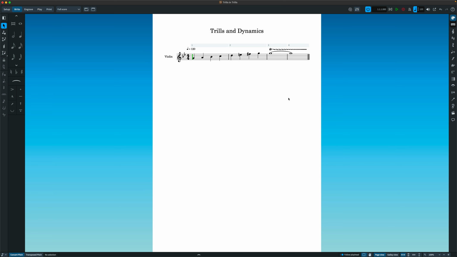Okay, here we are in Dorico Pro. Right then, so I'm going to highlight this note here. I'm going to press Shift D. I'm going to enter the dynamic. I'm going to do the same with this note here. And I'm going to put a hairpin between the two. Boom, as quickly as you can in MuseScore or Sibelius. That's not really what we're going to be looking at today. I'm just going to press play and you can hear what we're going to be talking about.